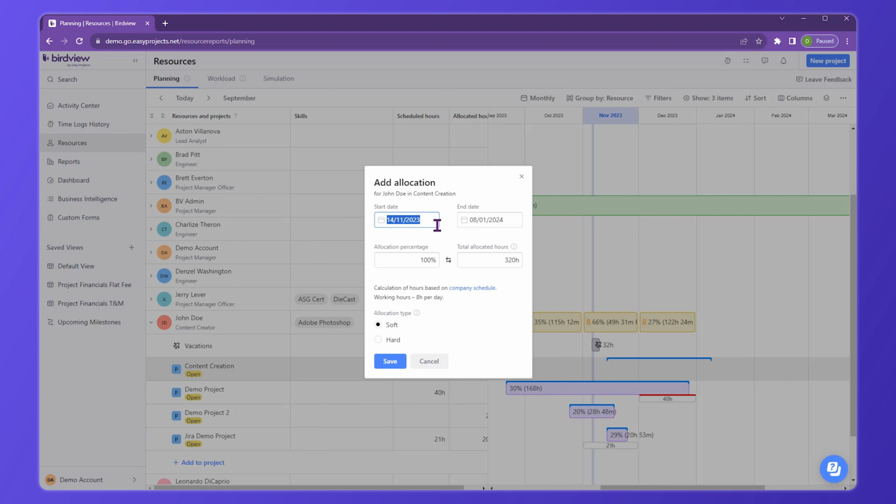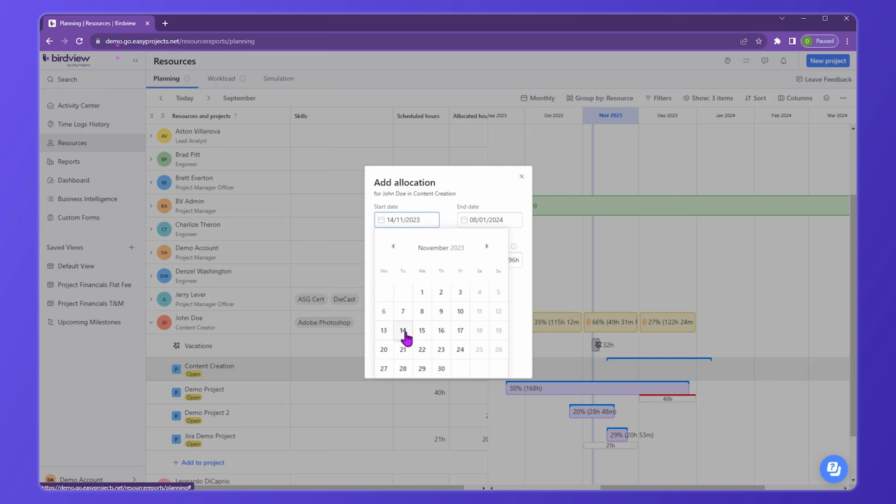I require John, in this example, to be working for closer to capacity, maybe at 100%, but we're going to say we're going to trim this down to 50%, keep it a little more realistic, and that gives me a total of 160 hours. Now again, I don't need John working for 160 hours here, so I'm going to reduce that percentage just down to 30%, not for the entire framework of this particular project.